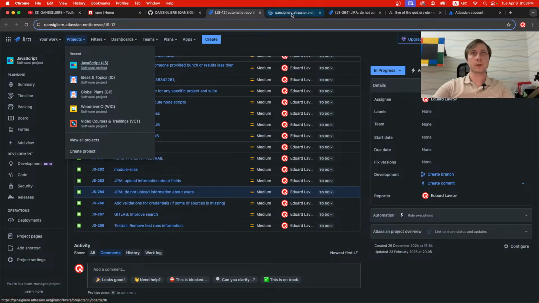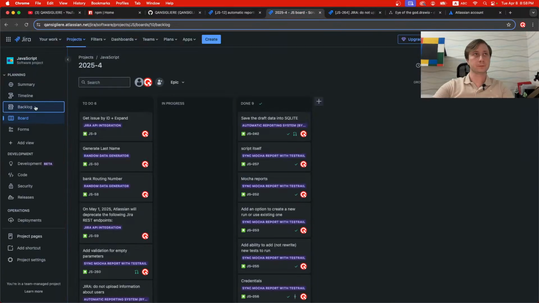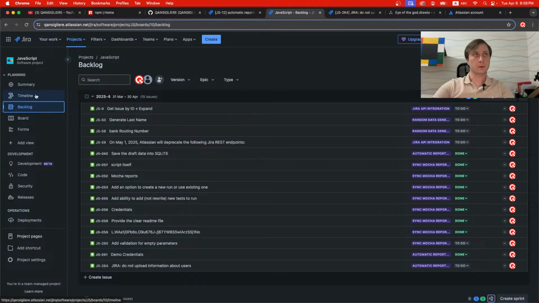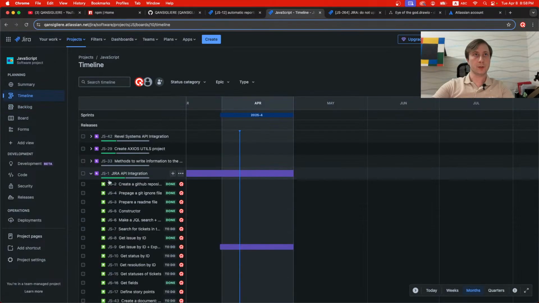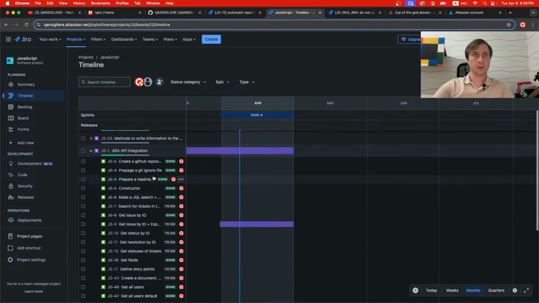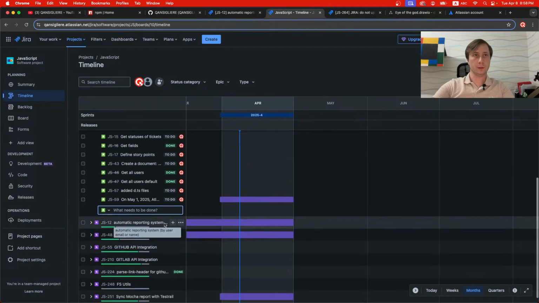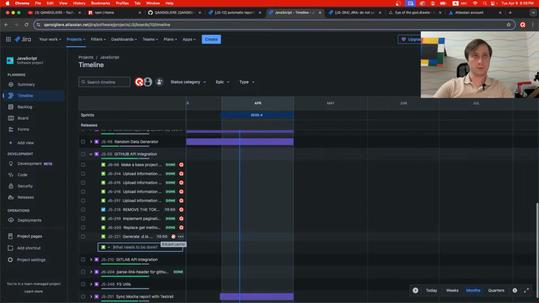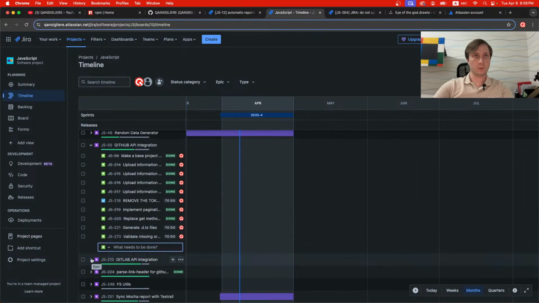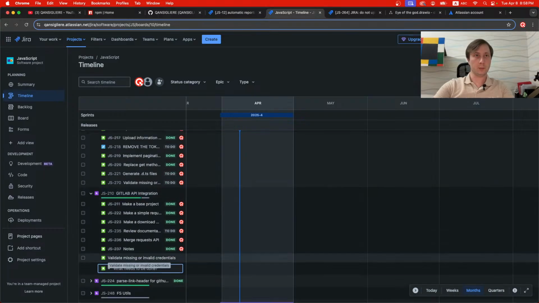Projects, JavaScript, backlog, wrong timeline. And let's check Jira API integration, and let me create a new task: validate missing or invalid credentials. Alright, let's do the same for GitHub and GitLab.